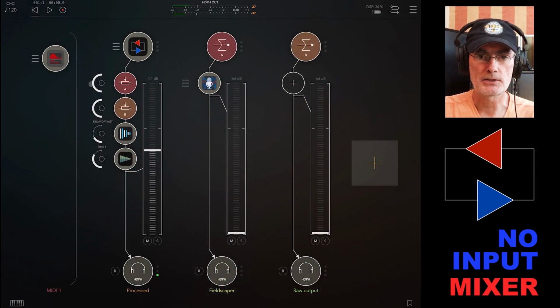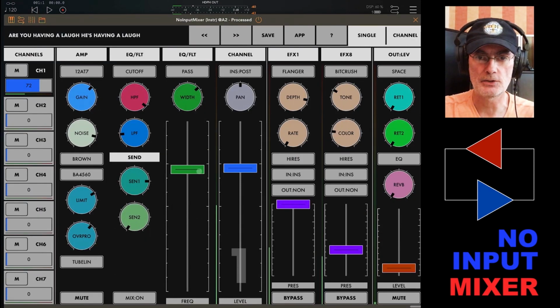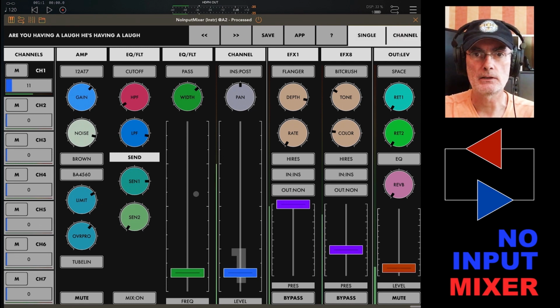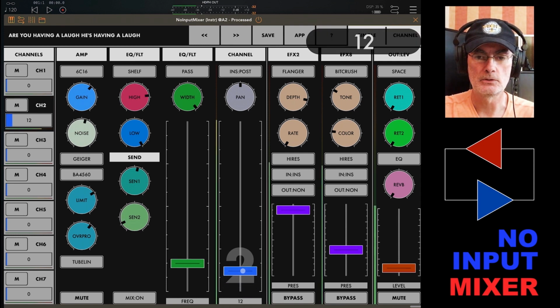Just something else I'll mention while I remember actually. If I turn those LFOs off for a minute, I mentioned that we're essentially using one channel to do all of this. What I found quite interesting to do is to set up more or less the same feedback loop setup, if you like, on 2 different channels. So I've set up channel 2 to be similar. If we bring up channel 2, you hear it's kind of similar.